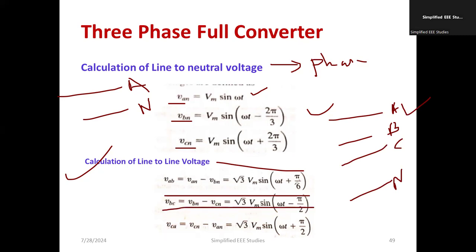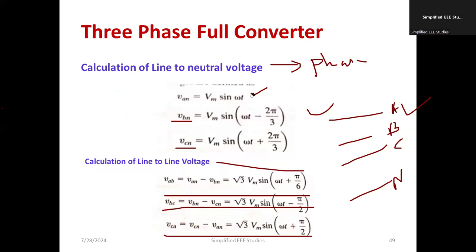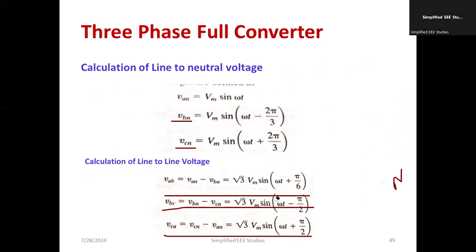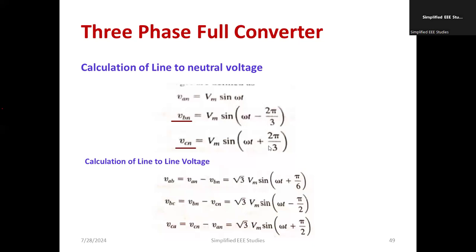Since it's a star connection, we need to consider it like this. So I have written the line voltages of the three phases. Okay, so remember it's a star connection. Line voltage is root 3 times the phase voltage. That is what you can see, root 3 has come over here. Very simple mathematical analysis.